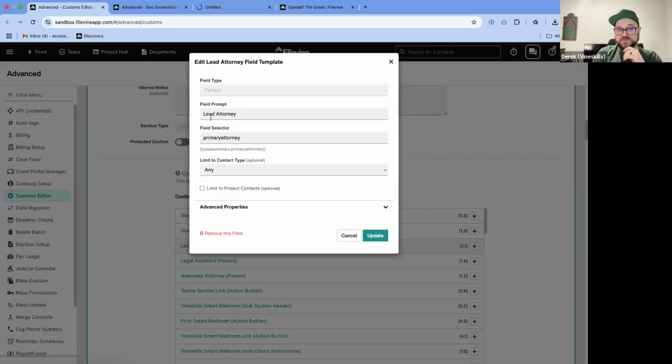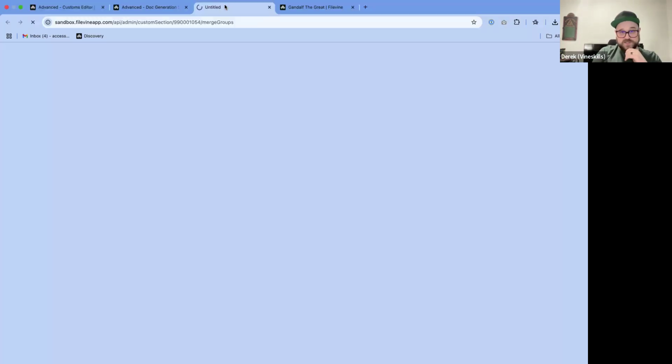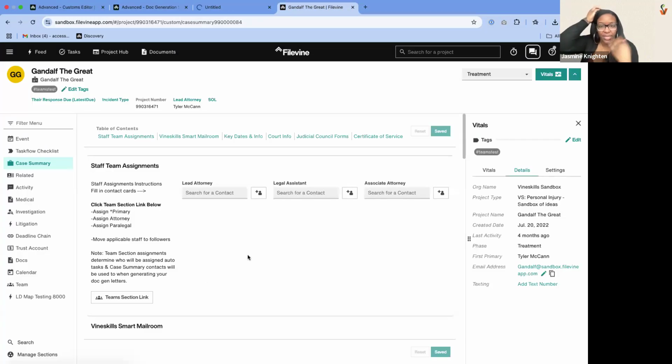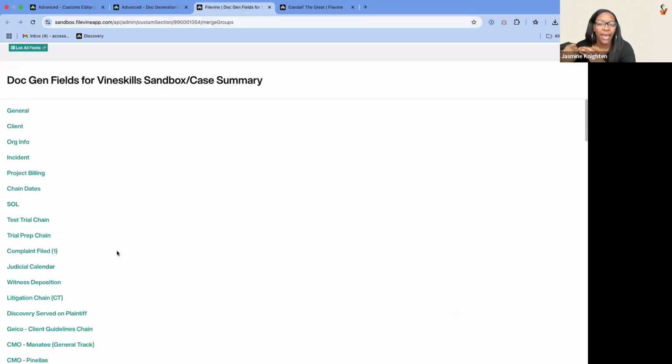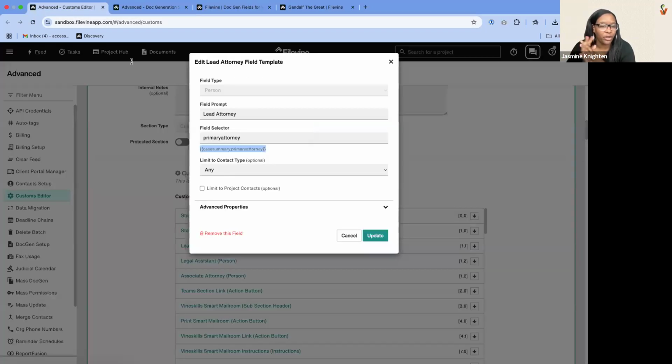So like this field here, it's a person field. In our case summary, it's for lead attorney. And if I wanted to pull information from that, I would use this part of this code. What you're seeing on the front end or in a project is not always the code that you'll pull in. So for the example Derek gave, it said lead attorney, but if he tried to search that in that field list that's popping up, it won't show up because on the back end, it's called primary attorney. And so that may also be part of the reason why you're not seeing that particular field.